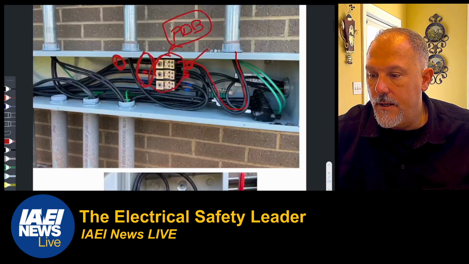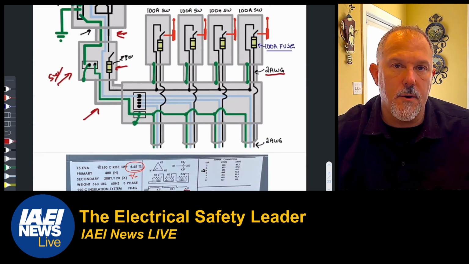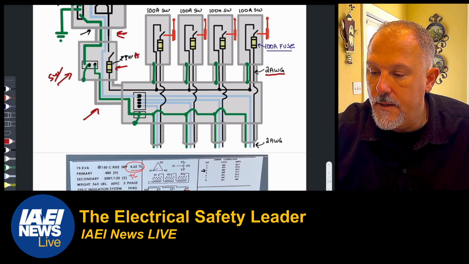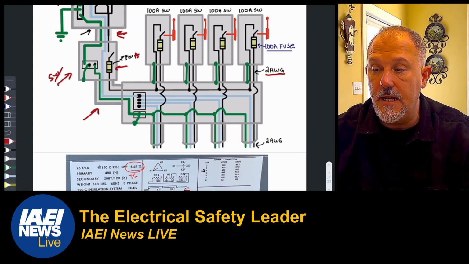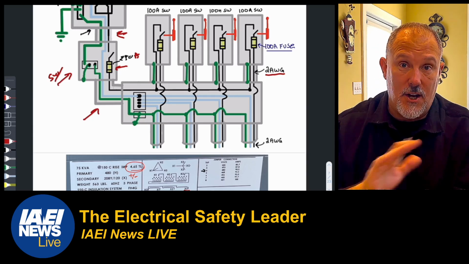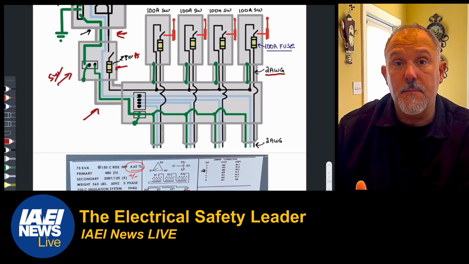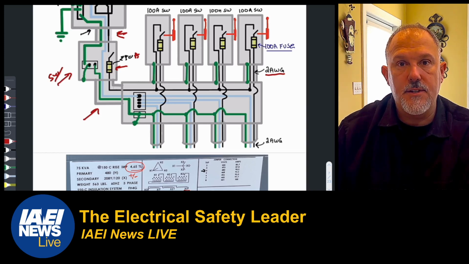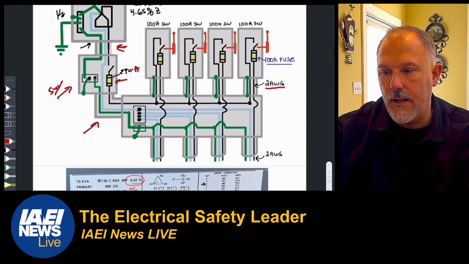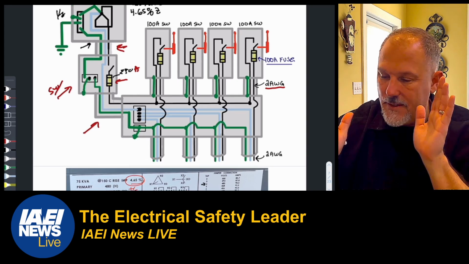Okay, so let's go back down through this. There's our number 2s, these are all number 2s. And we said we're going to make that a 250 amp OCPD, because our maximum is 300, but we're going to make it a 250 amp OCPD. Actually, this installation had a 400 amp overcurrent device in that switch, which was obviously no good. So to fix that problem, they either have to lower that overcurrent protective device to 300 amps or less, or change the feeder size to match 400 amps worth of ampacity. Or, I mean, the transformer will only let you do so much as well, right? So I can't put 400, I have to put 300. I could maybe split that up into two different discussions.